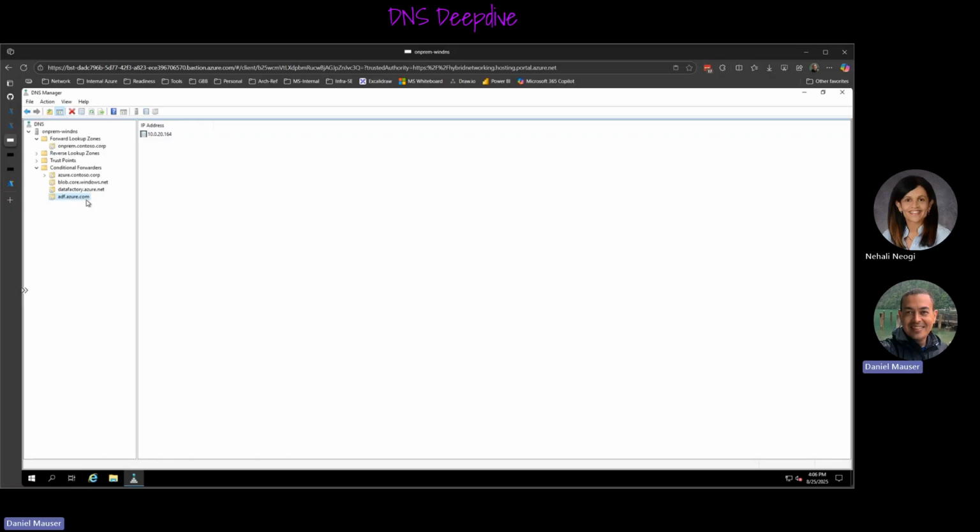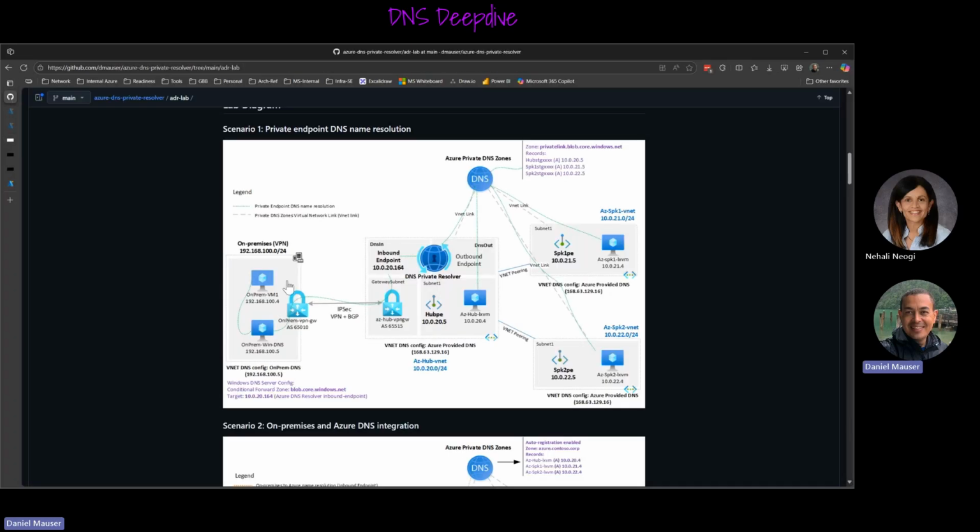On the DNS server, we had to do conditional forwarders pointing to the proper inbound endpoint of the private resolver. And that's how we completed the name resolution from on-premises to Azure using the DNS private resolver to get those private IPs from the ADF.